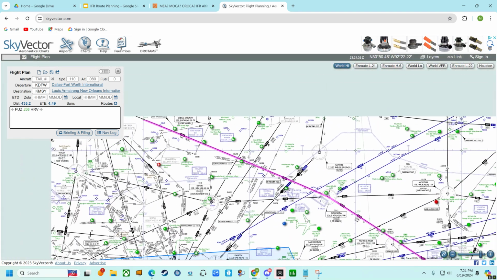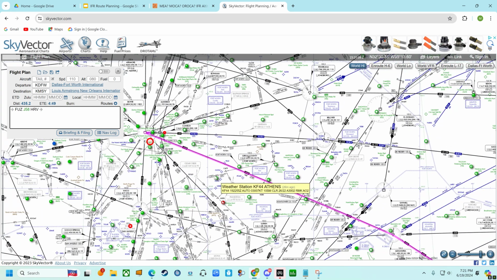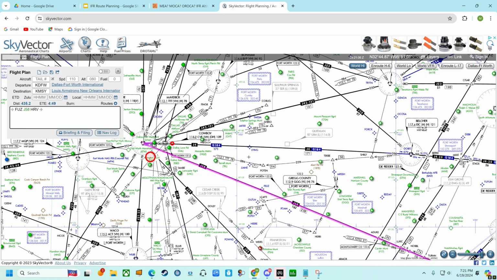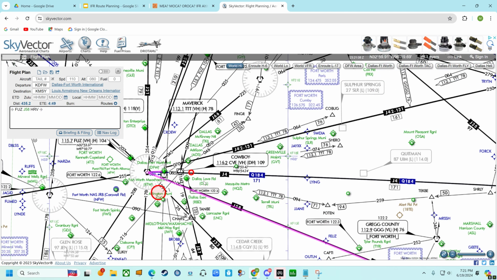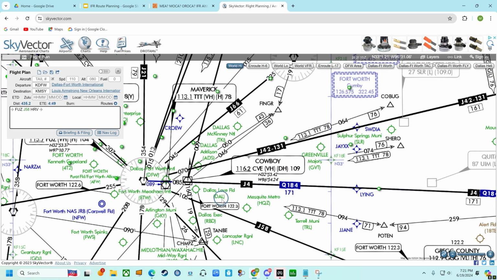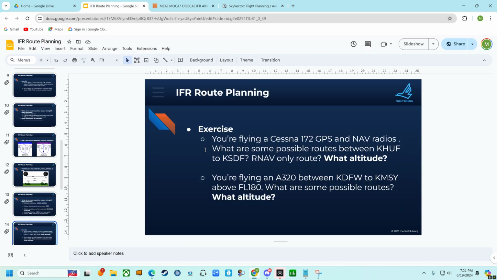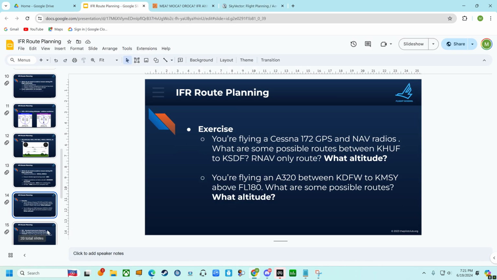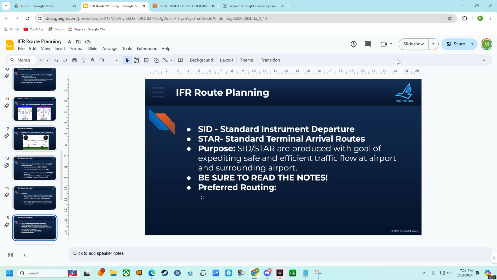Sorry, can I digress? To Al's point a little earlier, the route automatically tries to take you to the VOR and then back to the route. The other thing, actually, we're going to get into that. Can't you just intercept somewhere on that J route instead of going to the VOR? So now we're going to talk about the next part of it.